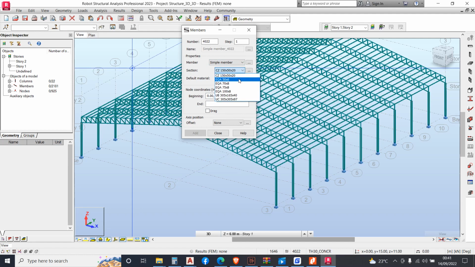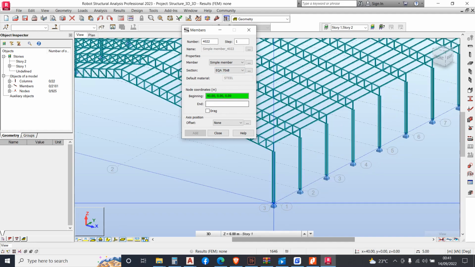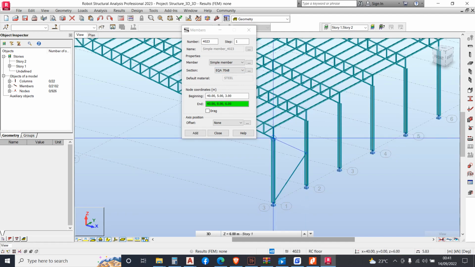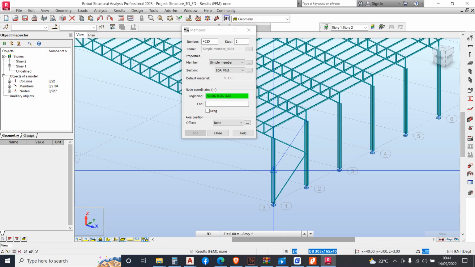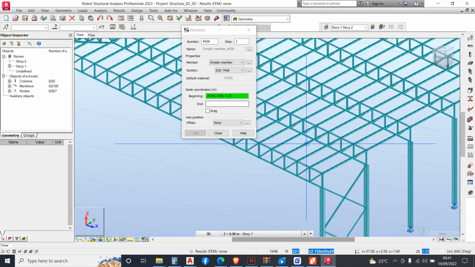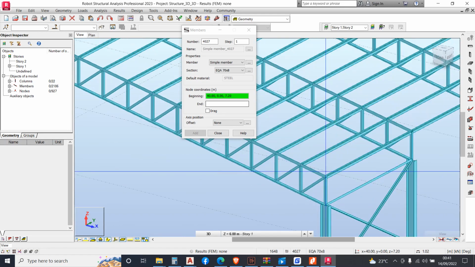Choose an equal angle of, this is 70. Good. We can brace it.